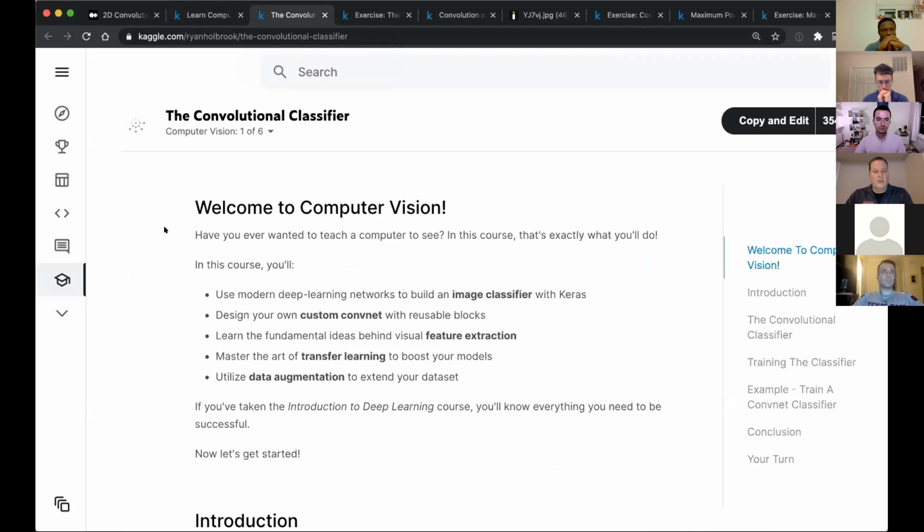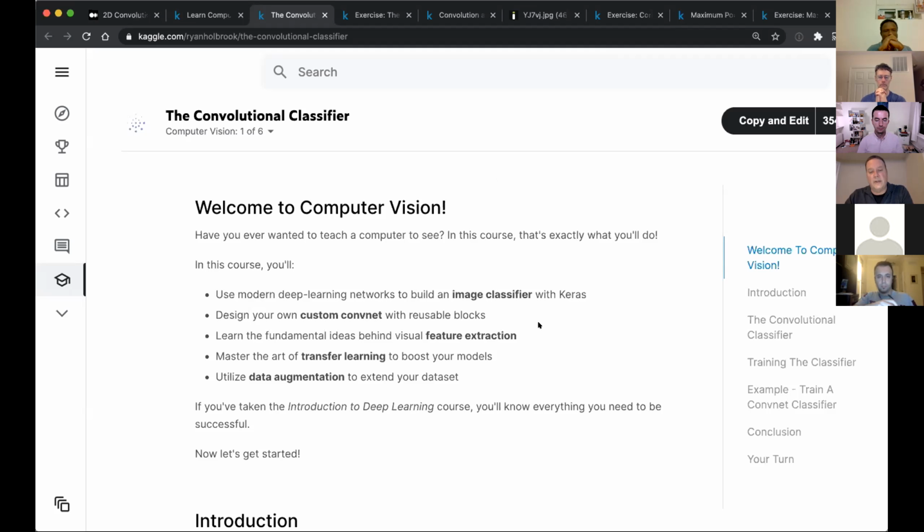Here in the computer vision course, we're going to talk about building an image classifier, where we are presented with an image and we have the model determine what class the image is. In this case, they're going to use a data set that has cars and trucks, and we'll be deciding whether the image is that of a car or a truck. We're going to make our own deep neural network called a convolution net, or convnet for short. It's going to have a bunch of different blocks that compose it, and we'll go through how that's done.